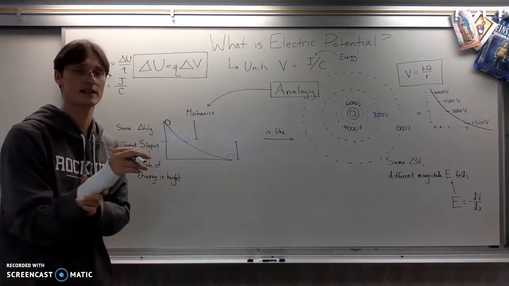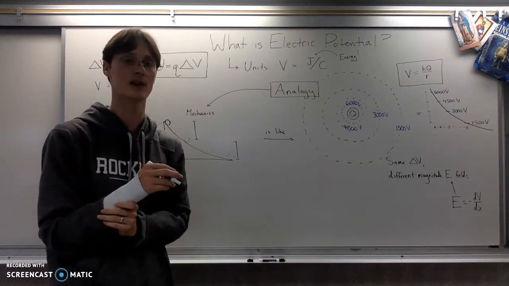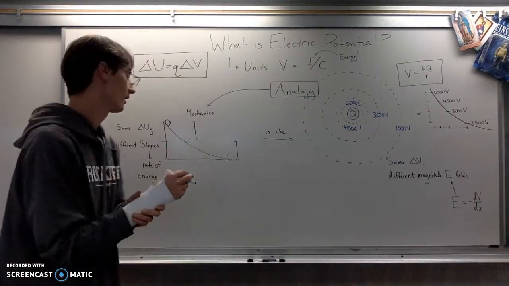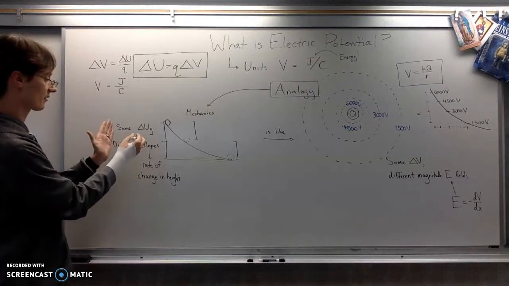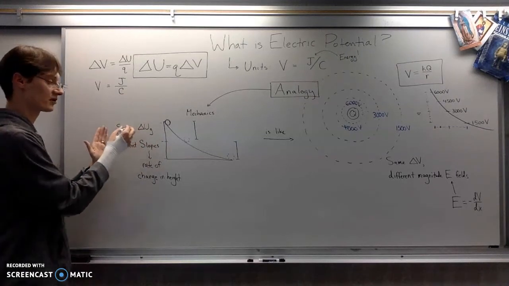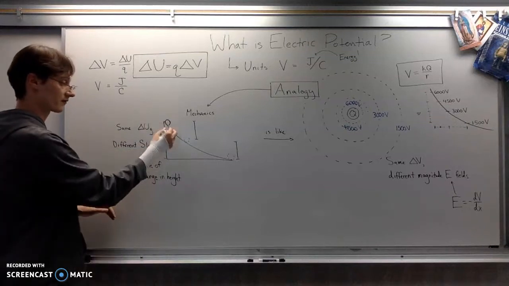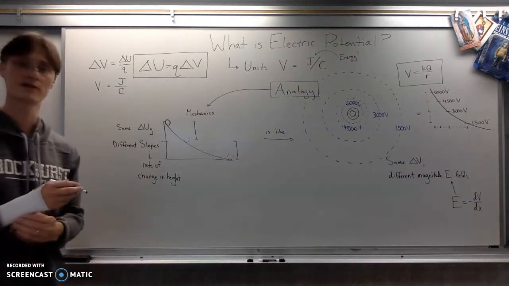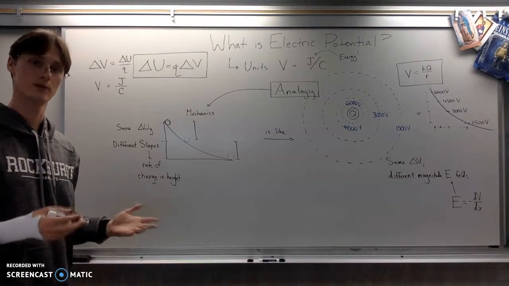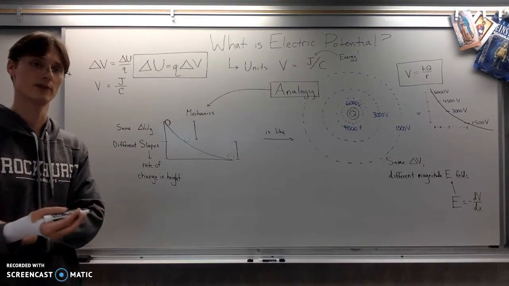All right, now, what about this analogy that we started talking about on the previous board? Like, how is a curved ramp like electric potential? All right, so on the curved ramp here, right, you can see we've got between two positions of the same height on this ramp, the same change in gravitational potential energy. All right, but different slopes, different rates of change in height. The height is analogous to voltage. The slope is analogous to electric field.